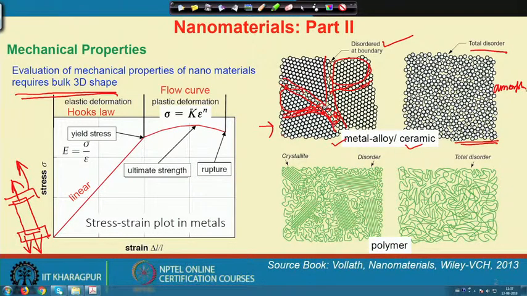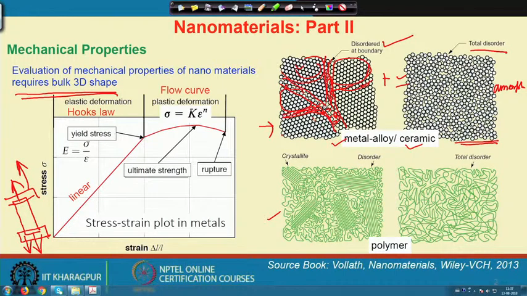Now, the situation is similar in the case of polymer also. However, we can consider a nanocrystalline material which is a mixture of crystallites or grains with some amorphous region, okay, which is the grain boundary. An amorphous material, as we have discussed, has a very high strength. So, if I consider a nanomaterial, or let us say nanostructured material, with a very small crystallite or grain size, with let us say 50% of the area covered by a totally disordered organization of the atoms, then the strength is supposed to increase.